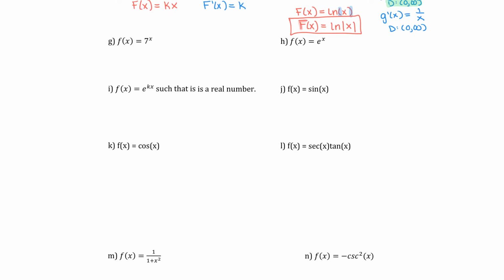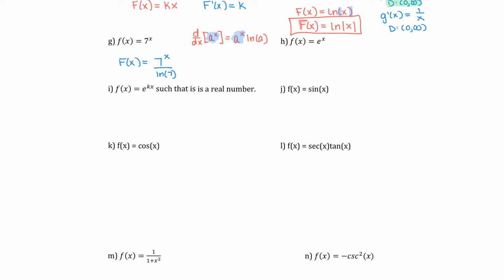So let's recall the derivative of a constant raised to an x is equal to the constant raised to the x times the natural log of that constant. So think about going backwards. Look at what both things have in common. So we need to go backwards. All I have is that constant 7 raised to an x. So the antiderivative looks like it's going to be 7 raised to an x. And then I need to undo that natural log of 7 on that multiplication. So I'm going to end up dividing by that natural log of 7.